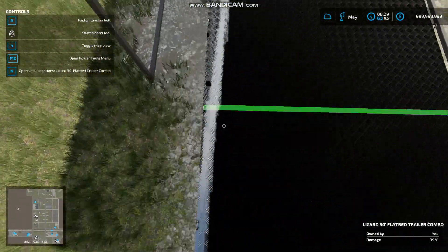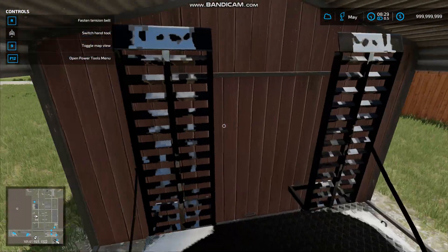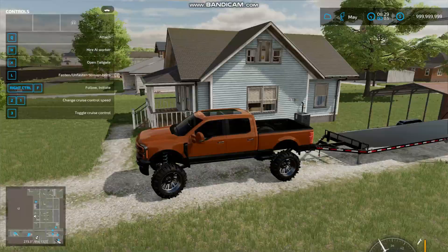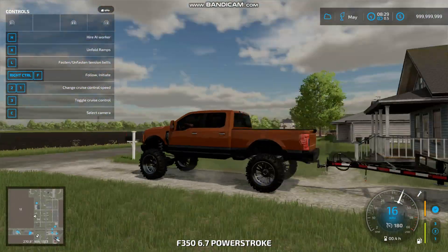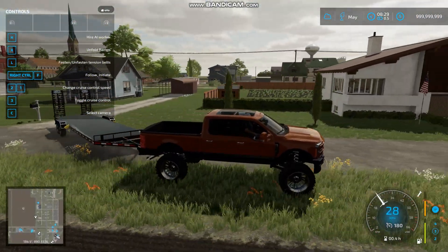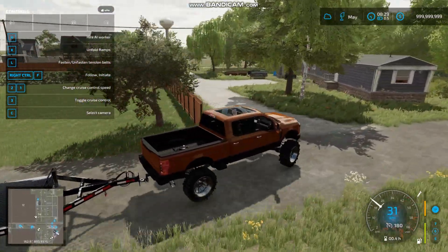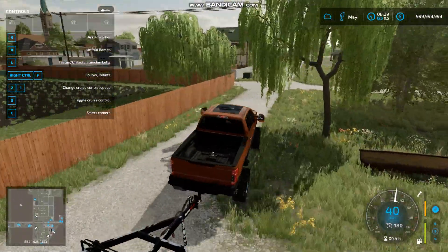I may have gotten a little bit scammed on this, but we can make it look better. We'll probably leave it for now. Should we do black again on this thing? We might have to keep the black — it does look pretty good. Anyway, we did pay for that trailer. Now let's go look at this truck.